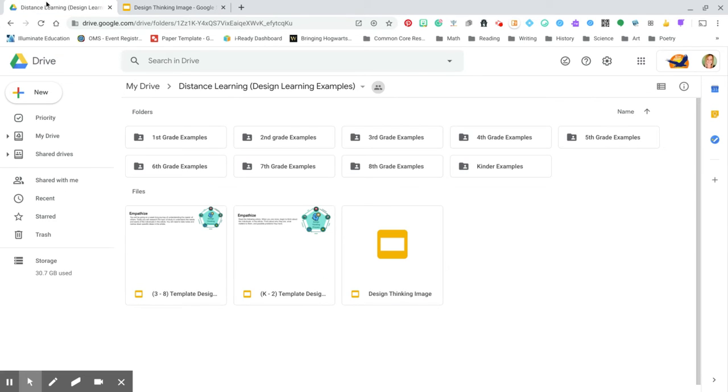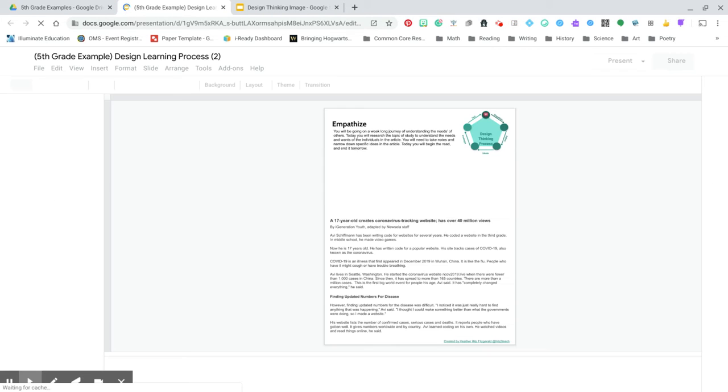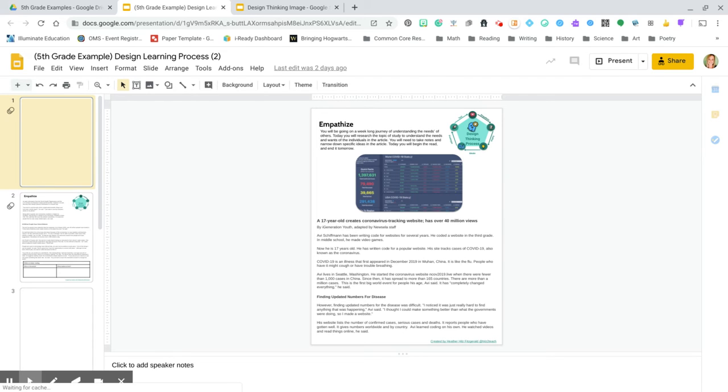If we go over into the shared folder, which I'm going to be sharing with everyone, you'll notice that they're broken up between kinder through 8th grade. I followed a pretty standard template when creating these. The one thing I will mention is that over time, after I started to work on these different lessons, I really knew that I needed to cut down the amount of text that I was providing to the students. So be flexible. Less is more in this scenario when we're talking about virtual learning at home.